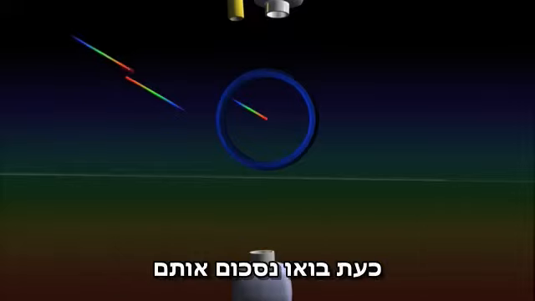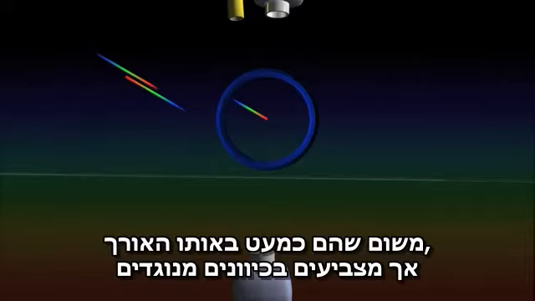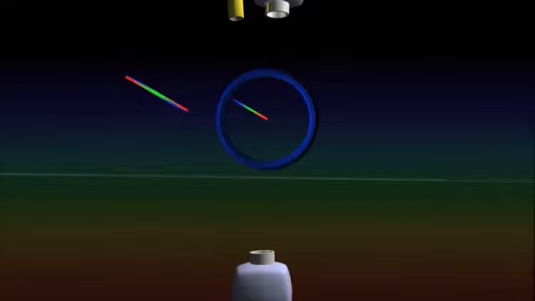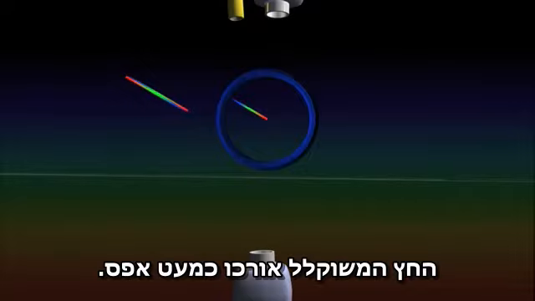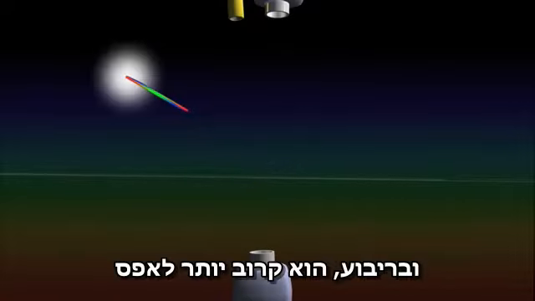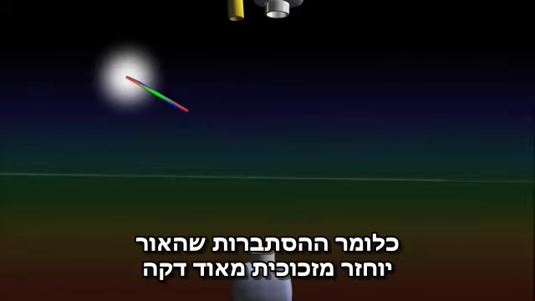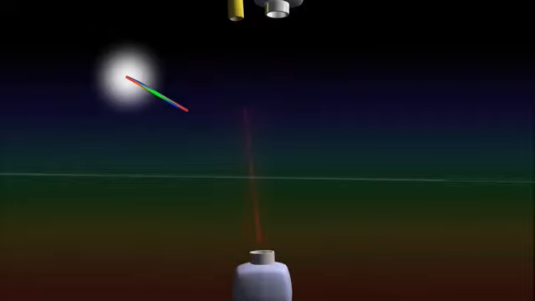Now let's combine the arrows. Since they are nearly the same length but point in opposite directions, the final arrow has a length of nearly 0, and its square is even closer to 0. So the probability of light being reflected from a really thin layer of glass is essentially 0.